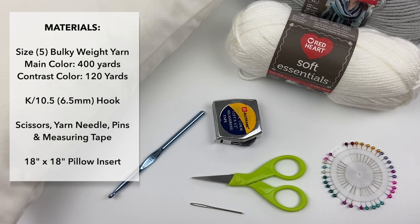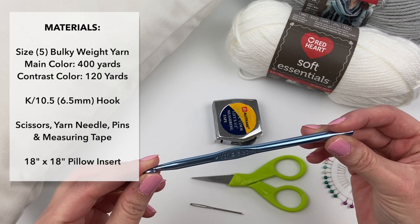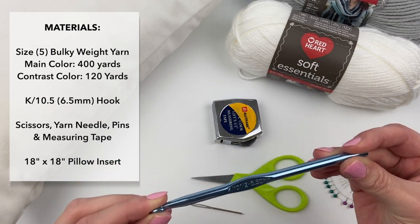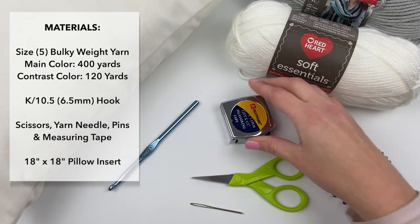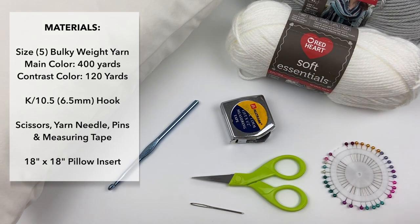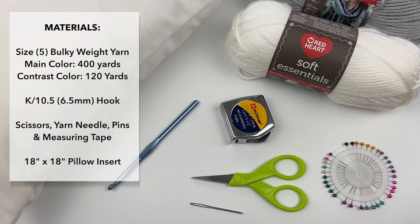What you'll need to complete this pattern is bulky weight size 5 yarn. I'm using Red Heart Soft Essentials. For the main color, you're gonna want approximately 400 yards, and for the contrast color, you'll want 120 yards. I'm using a K-hook, and you'd want to either use a K-hook or whatever size hook you need to obtain the gauge. You'll want a measuring tape, scissors, yarn needles, pins, and an 18 by 18 inch pillow insert.